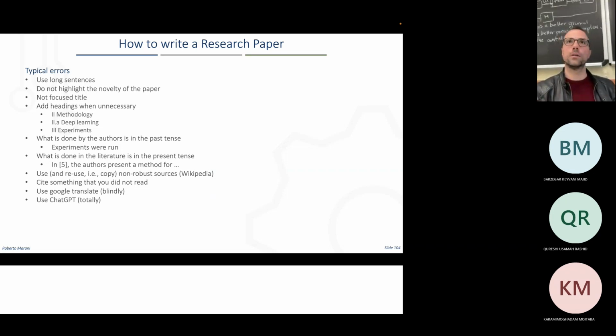But one of the papers was by an author with an H-index of 15 with 15 papers. That means it was something strange. And when we opened the paper, it was written in something that was not English, maybe written by my son, with words that were probably produced using a Google translator. I don't know. Mean square error was translated as mean square mistake. There were some sentences like that. Even if this paper was published in a very important journal, you say, okay, this paper has a good title, a good journal, I will cite it.